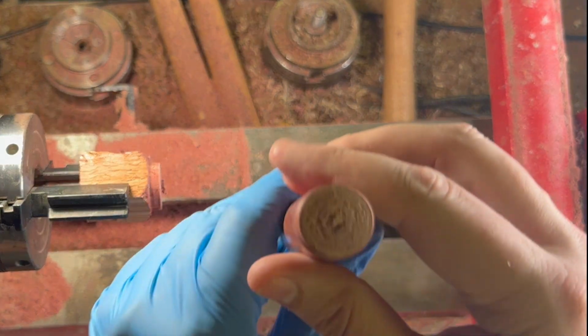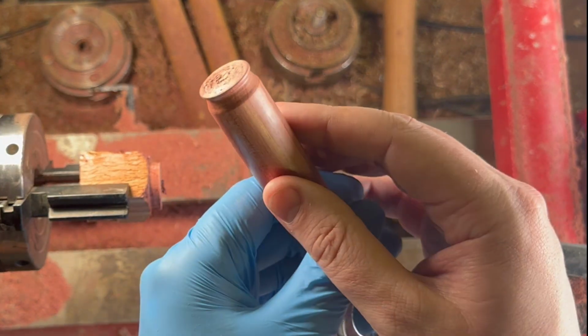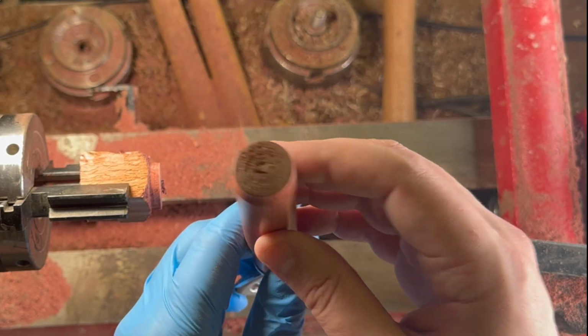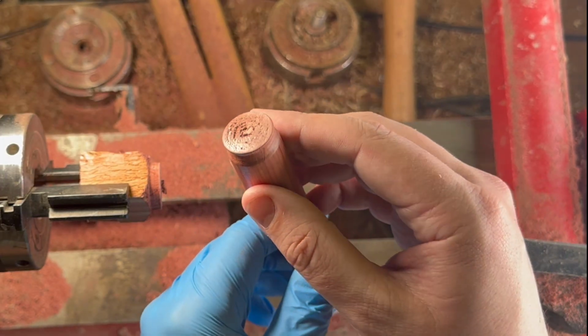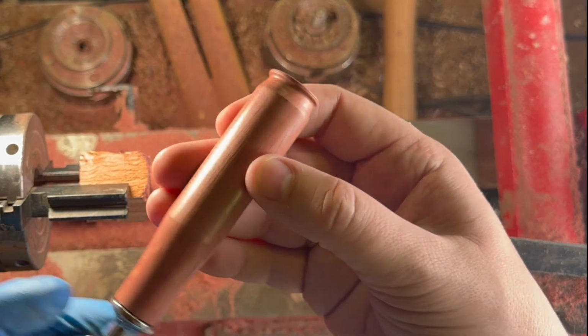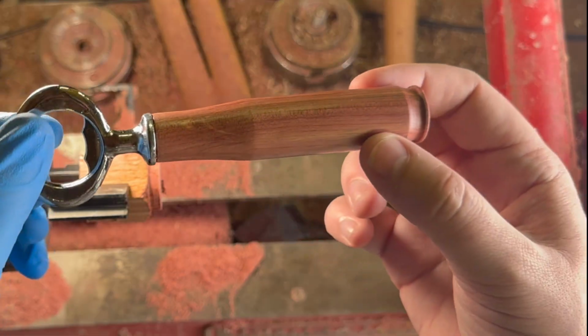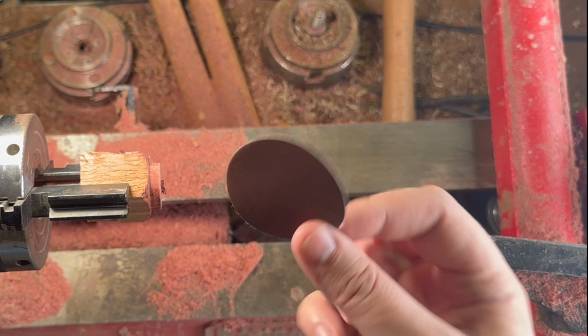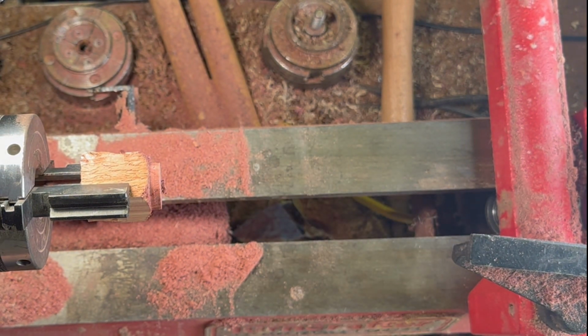Still looks a little rough on the outside because that's just the way the grain pattern was on this cedar. So what I'm going to do is grab some pretty high grit and see if I can sand it flat. Just don't want to take off too much of it. But yeah, turned out great. Love it. This one's 3000. See how that one does.